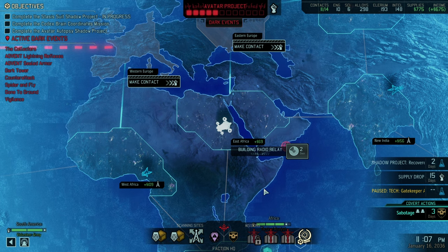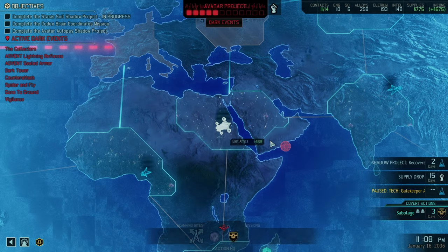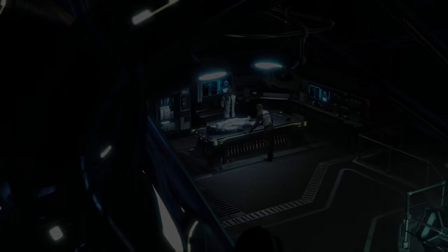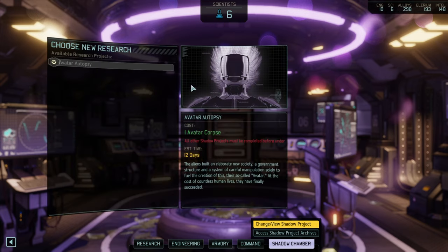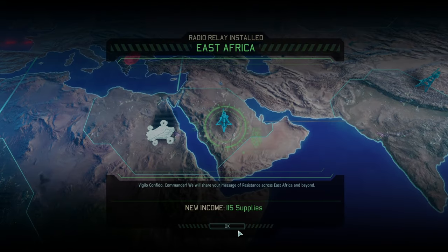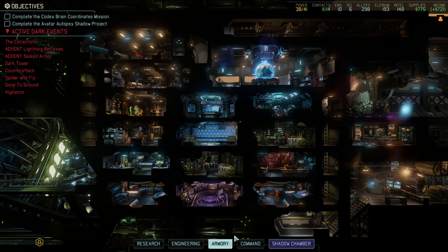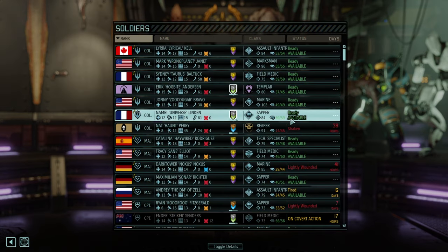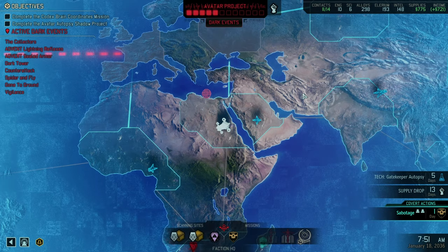Good, tail and rounds. Not bad, not great either. And we finally got the suit. Avatar autopsy is not a no-go at the moment. That's okay. A tactical analysis back, which means now is maybe the right time for our biggest coup yet, which is the portal mission. I like what I'm seeing.